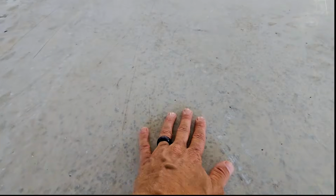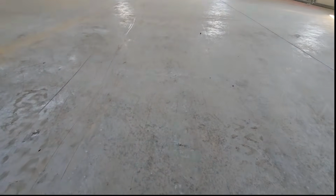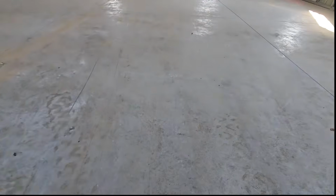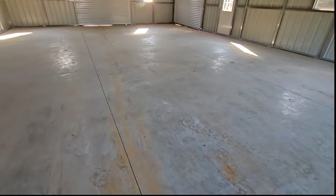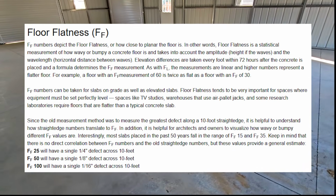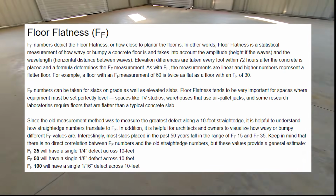If it's a broom finish, say your contractor comes in and does a nice horsehair broom finish that has a lot of bite, odds are you can get away with coating it, just as long as it has a nice rough surface. This, on the other hand, is completely smooth. He wanted the floor flat, so you can rank them by FF level, floor flatness level, and he wanted it super flat. So we're gonna come in, grind down, expose the white cap.